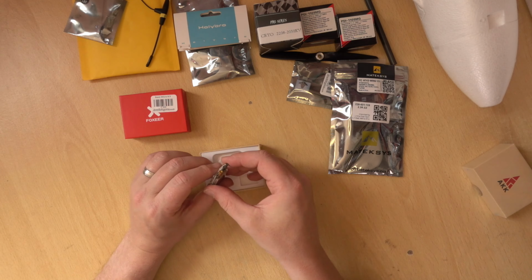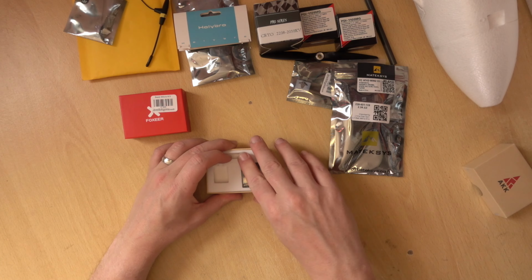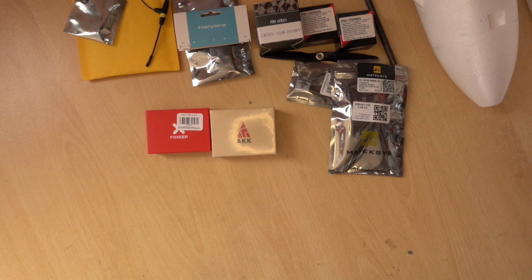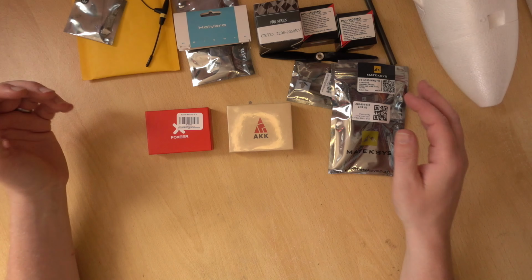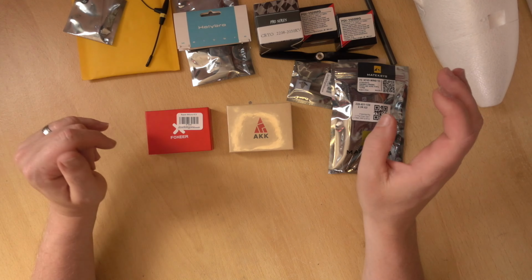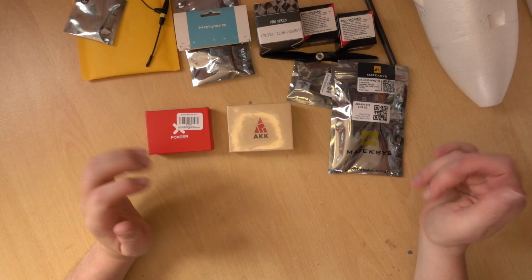One thing that I have forgotten about is the video antenna. So I will sort one of those out obviously before we get on with the videos, but there's quite a lot of choice for that. Okay, so those are the components that we're going to be using in this build. Obviously, if you're using PNP, then that's fine too. Or if you want to use different components, that's absolutely fine. The way these are all going to connect is going to be basically the same, so you can still follow along with the video.